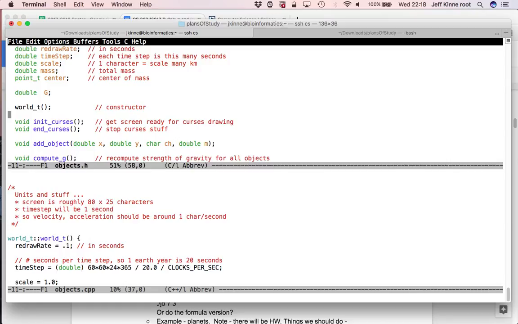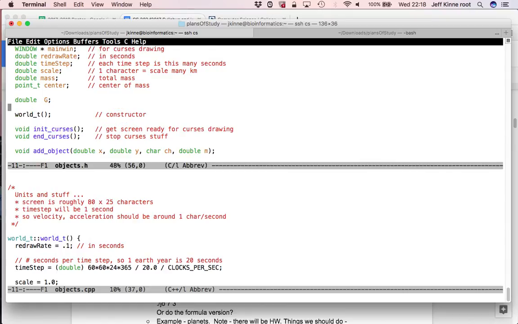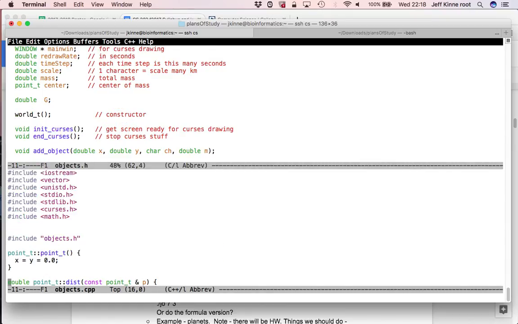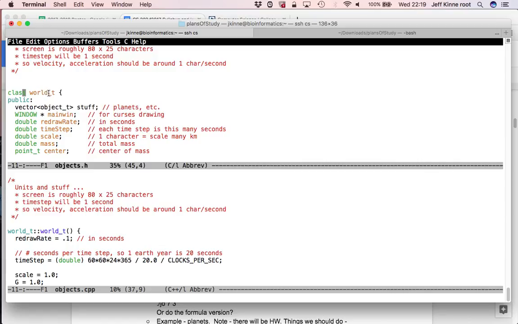And over in the CPP file, we don't have class world_t again. Instead, that's already been defined, and the CPP file knows that it's already there because we #include the header file. And then the syntax here is, this is the name of the class, so that matches up with what's after the class keyword there.